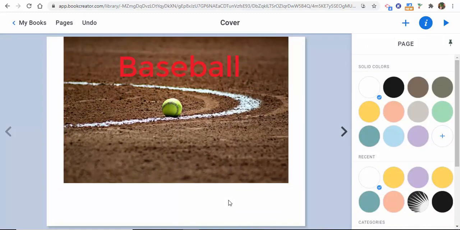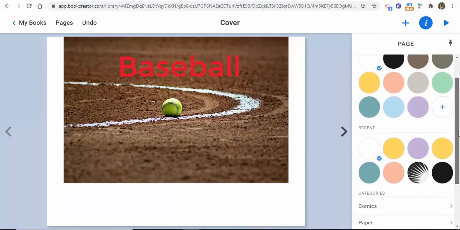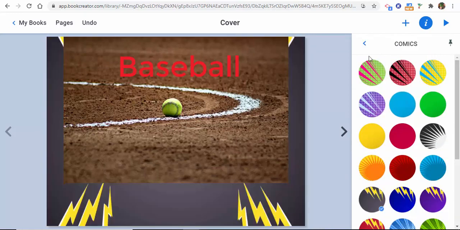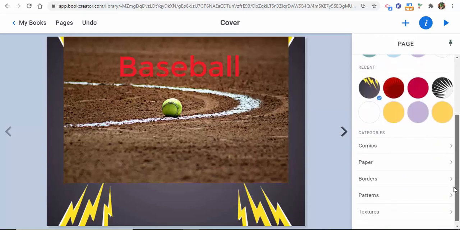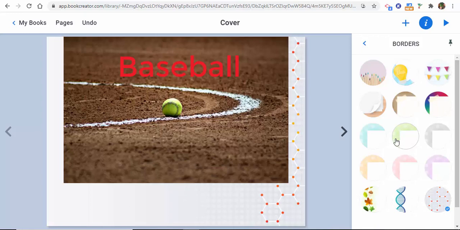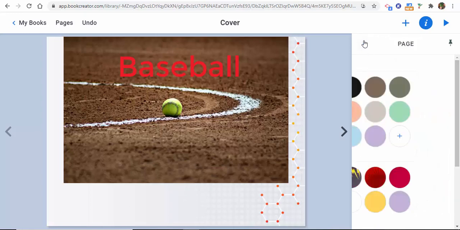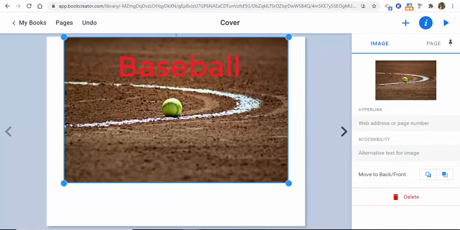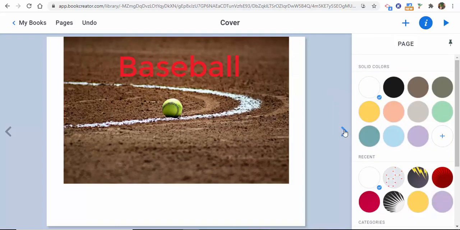All right, so of course you put some more information on there as well. One other thing to point out for the pages, there are some cool ones down here, like with comics and things like that, if you want the background to be a little bit different. So it's something for your students, and you, to definitely go in and check out, whatever you'd like. Okay, so we want to go on to the next page. Let's leave this as that. All right, so if we go on to the next page, what you can do is just select right in here.